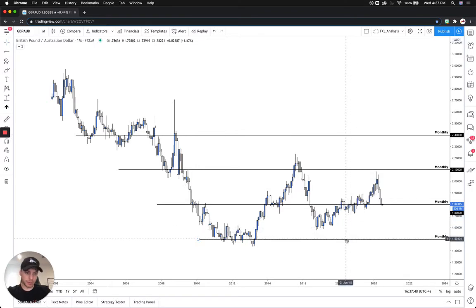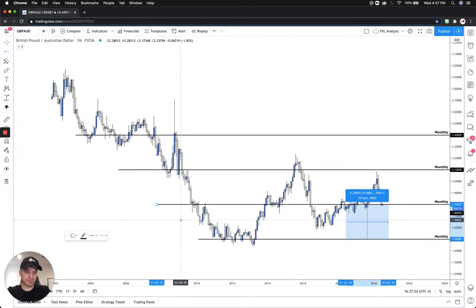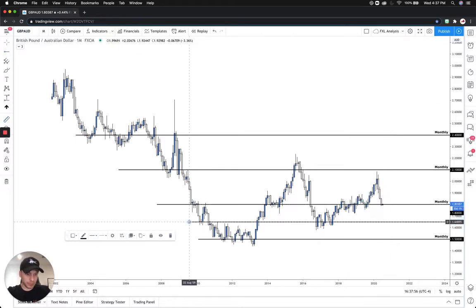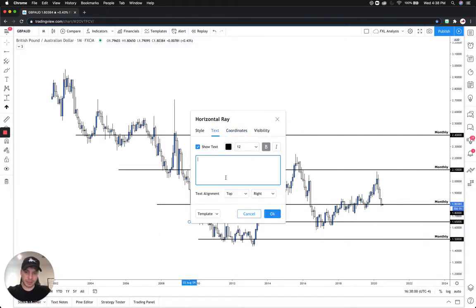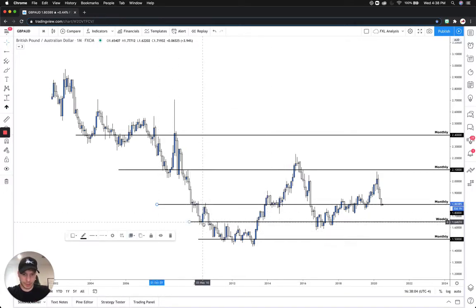Now, we're one more step away from this. We want to split up these zones, establish some weekly areas. So there we go. Call it 1.65. This is our weekly. Does it make sense? This was support here. It broke, tested resistance. We saw some consolidation between this range. Broke through again. Found some support over in this area again. So that's a good area.